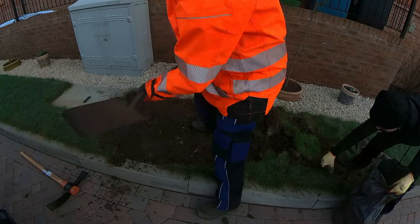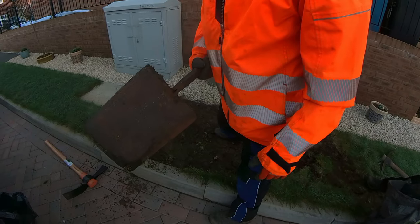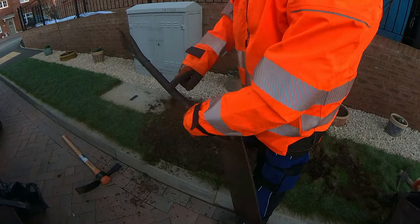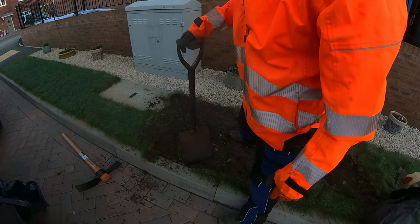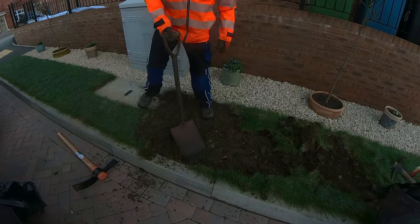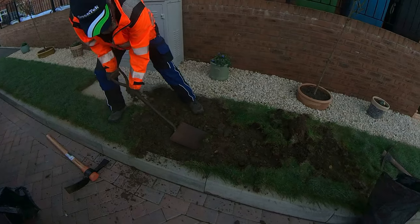Now, this shovel isn't the best of shovels because I've used it for all sorts. As you can see, it's split. So you want a nice, this is actually a ballasting, a railway shovel, metal handle, the whole lot's metal. That's not brilliant, but it's made for a railway. So, if you want to dig, get your knee behind it, like so, and then push with your knee.